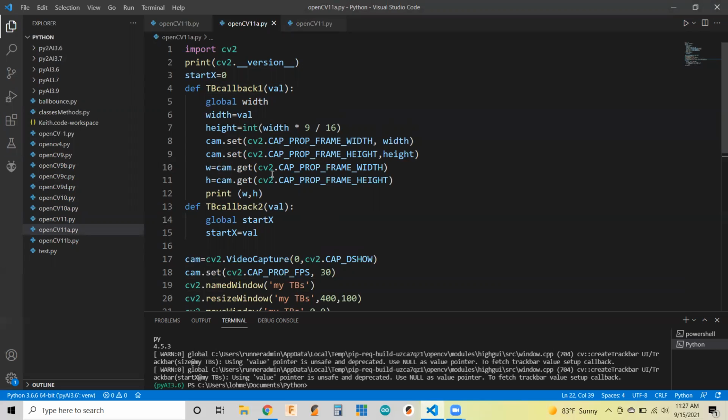So I added a call in the callback. After I set them, I immediately get whatever the frame width and the frame height is, because I could tell that it wasn't the exact numbers we were trying to give it. And I'm printing it out down at the bottom of the screen. So this should work exactly the same.